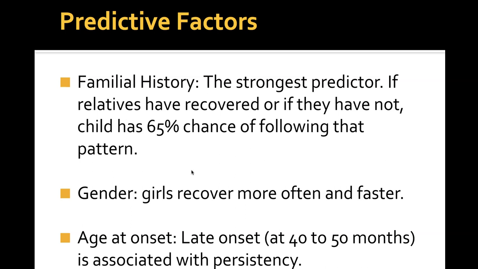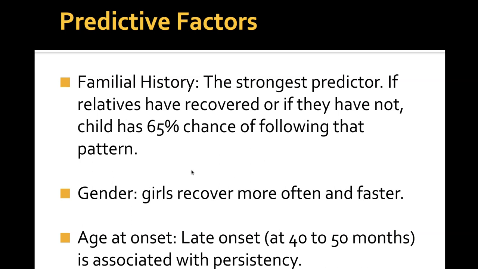Age at onset is also important. The earlier you are when you start to stutter, the greater the chance of recovery, right? If you start to stutter when you're 2.5, your speech skills, your language skills, your voice is going to change a lot from 2.5 to 4.5, and your stuttering is going to change too. So there's a good chance, if you start at 2.5, it's not surprising that when that child is 4, they are a typically fluent speaker.